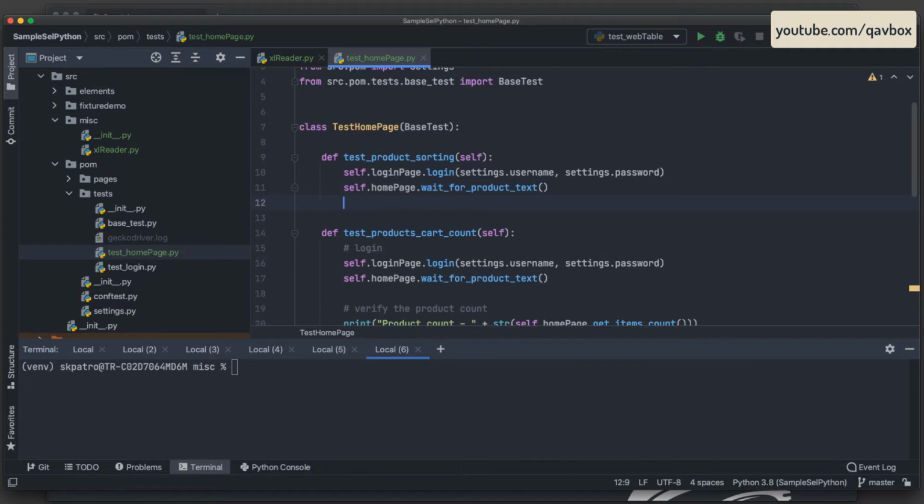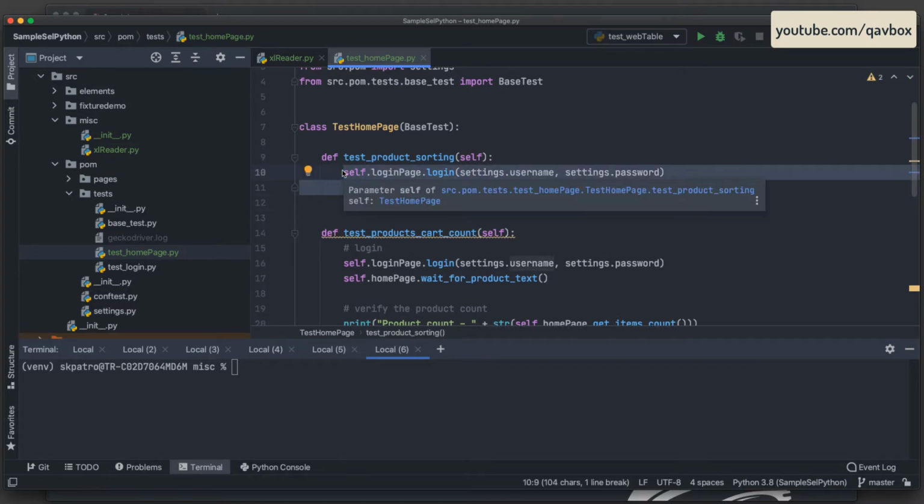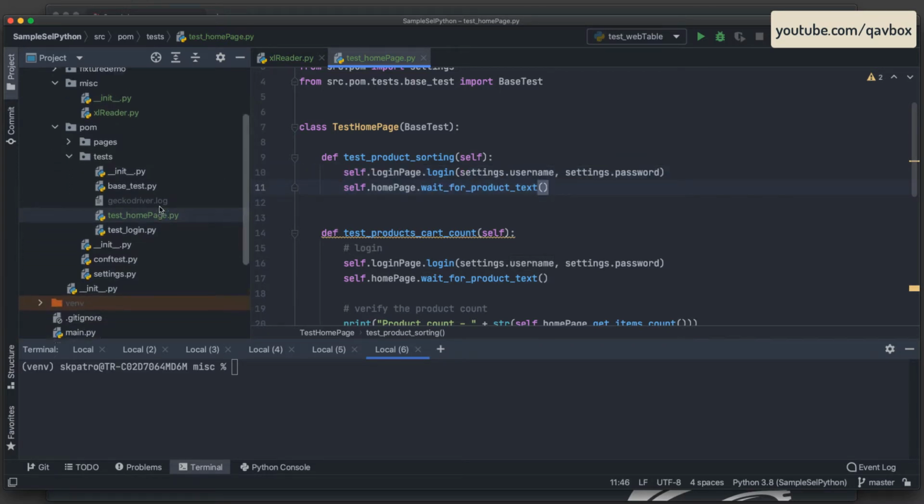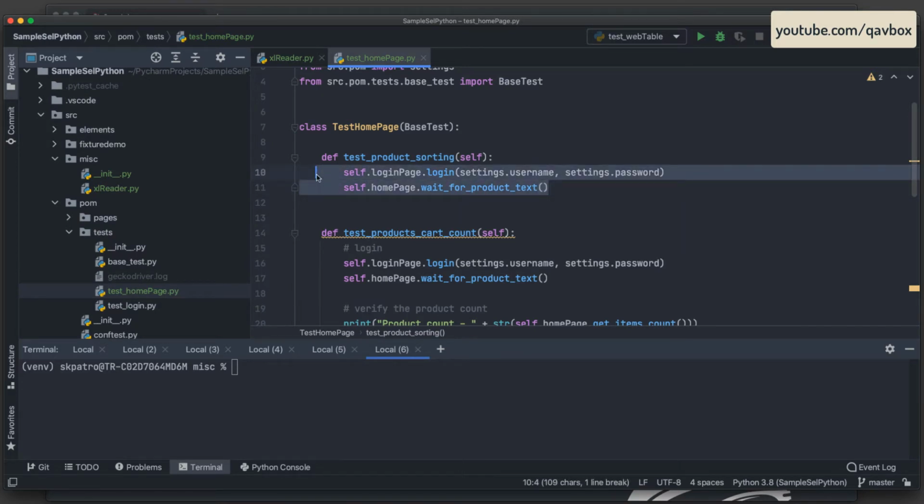The reason why I'm not making these things, I mean, we have different ways. We can directly do this login and then wait for the product here itself in the constructor, but intentionally I'm repeating the same statement because this is a demo site where I have a fixed username and password, but in reality you might have created different accounts for different types of test cases. That's what we do normally. To make the test cases independent, sometimes we don't want to use the same account for all of our test cases. So for this particular test case you might want a different username and password, and for another test case a different username and password, because different accounts will have different settings, so that as per that you can test a variety of functionalities. For that reason only I'm repeating it in all of the test cases.